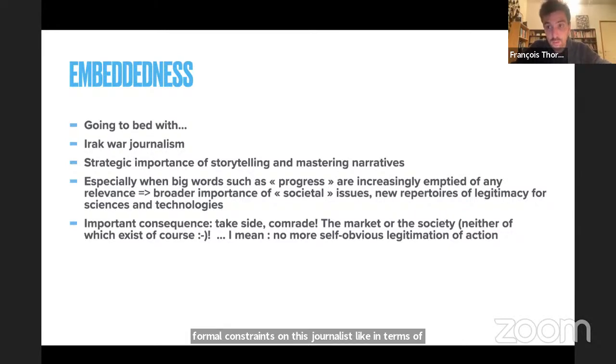There was a bet that the sole fact of sharing beds with soldiers on the ground would create such an empathy or such a proximity that you wouldn't be criticizing from your comfortable chair in your office in Washington, saying, wow, these militaries are mistaken and this is all wrong. There was this idea that proximity would create something. And actually, this is where it's super ambiguous and super interesting, is that you could compare that with whatever it is that we try to do with scientists.